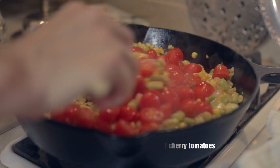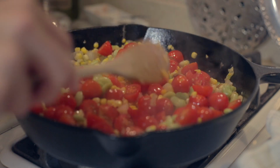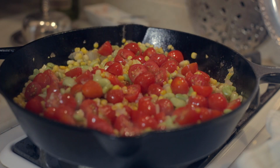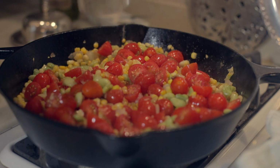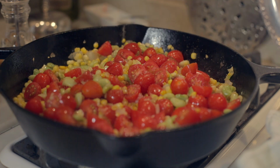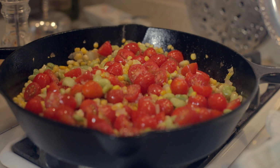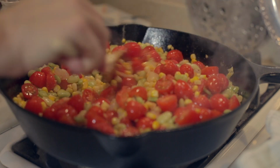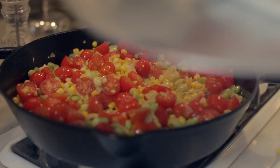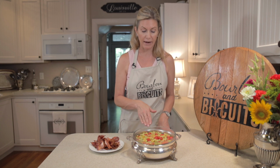Just gonna give those a good stir, and I forgot to mention in the recipe part, although this is so basic, right? You wanna season it, so we're gonna give it some fresh cracked pepper and some sea salt. All of which, of course, is to your own personal taste. All right, we're gonna put the lid back on this and cook this for another, let's say 3 or 4 minutes.